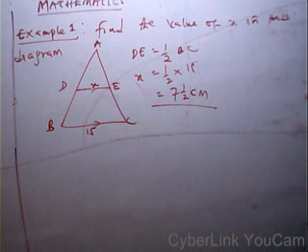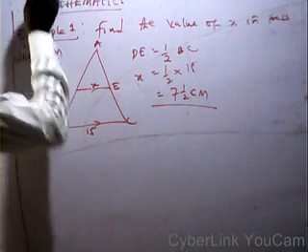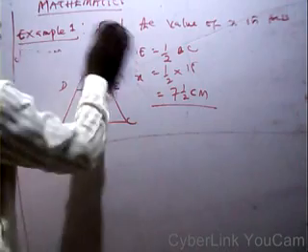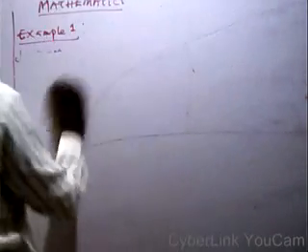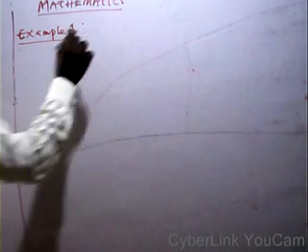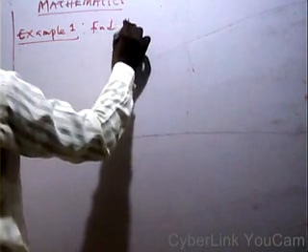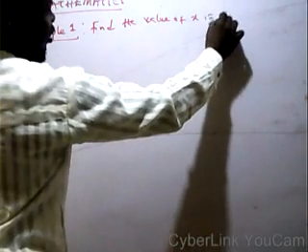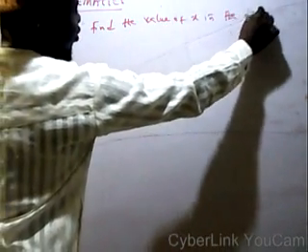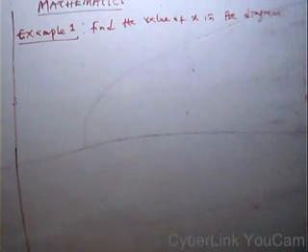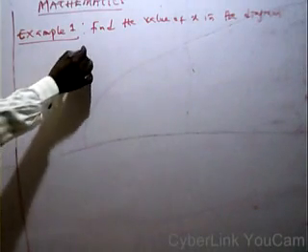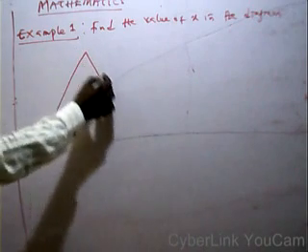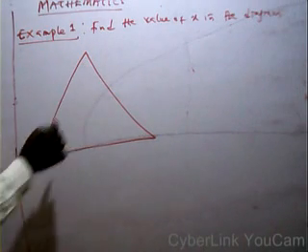So we can take the second example. We are taking note of this. So let's quickly go to the second example. I can wrap this one up. For the second one, we're still to find the value of X. Find the value of X in the diagram. So what do you have here? You have the second diagram, the one under corollary.